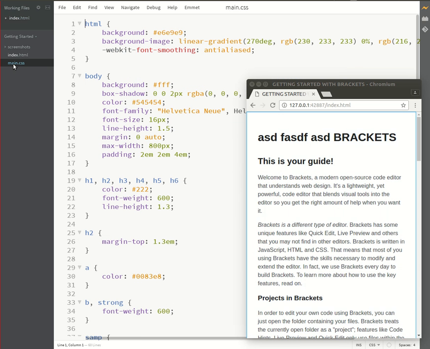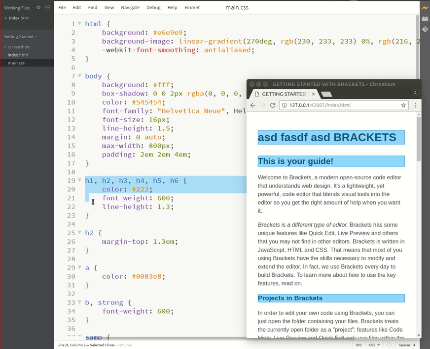The CSS is essentially your presentational language, and these rules define how things look in terms of fonts and background colors and so on. So you'll notice here is a rule on line 19 for headings. It sets the color of the headings and so on.